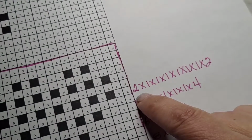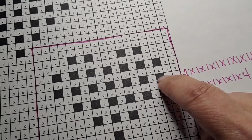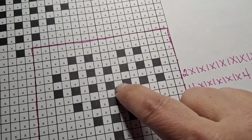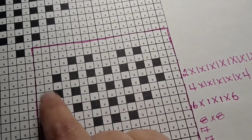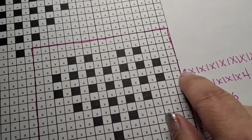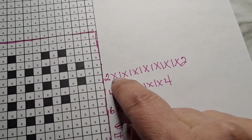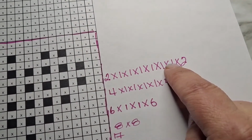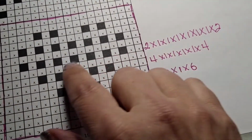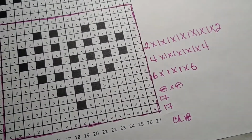This next one is pretty long. So you're going to have two on each end and then one puff, a single crochet, puff, single crochet, puff, single crochet, puff, single. That's like seven of those bad boys. One, two, three, four, five, six, seven, separated by single crochets. So what I do is two, puff, one, puff, one. I just follow this. Or you can just follow this. Take a pic. And then I'm going to go ahead and work this row. And then I'll be back right there.